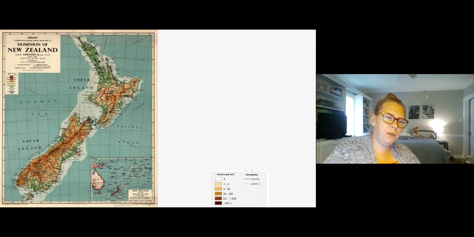So here's a physical map of New Zealand, and you can see it's got pretty much a spine of high mountains all the way down the southern island, and then a core of high mountains in the middle of the northern island. So where do you think people live? Do you think people are more likely to live at the top of a rugged mountain or near the ocean in the low areas where there's soil for farming?